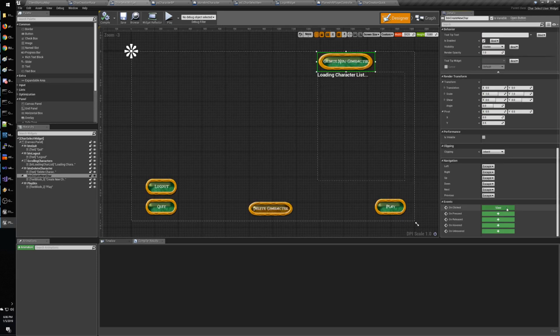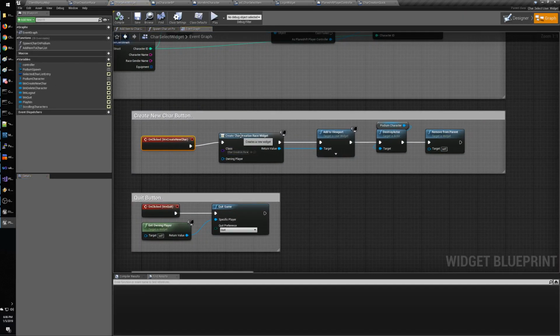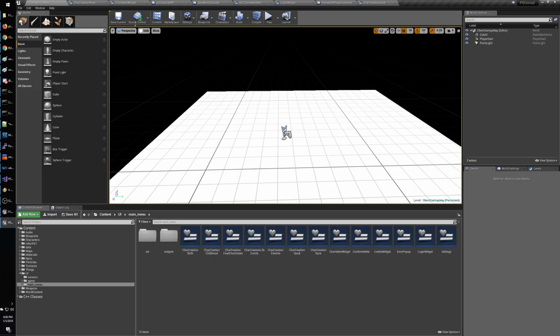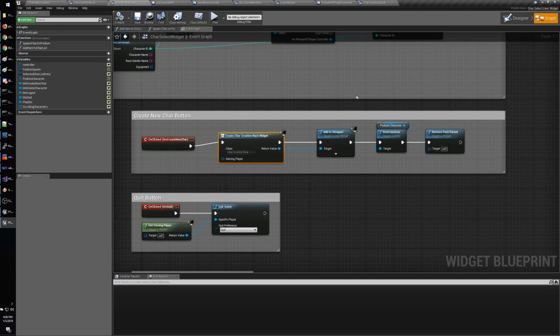I think I create a widget here. Yes, create character creation widget. So I think it's perfect. I think we can do it here. It's fine. The only problem is that if the player will click back and forth many times, every time he clicks, we will request the full traits list to the server, but I don't know. I think it's fine. I mean, I don't see it as a big issue.